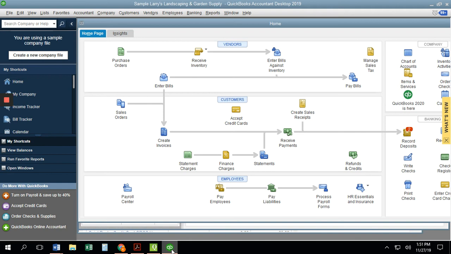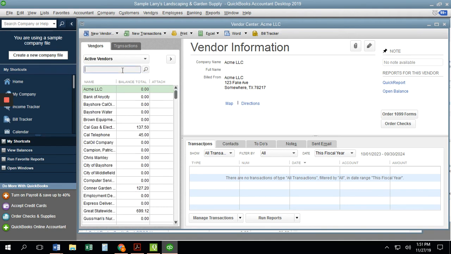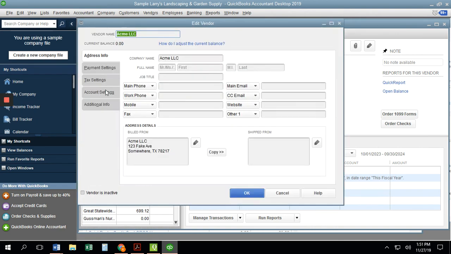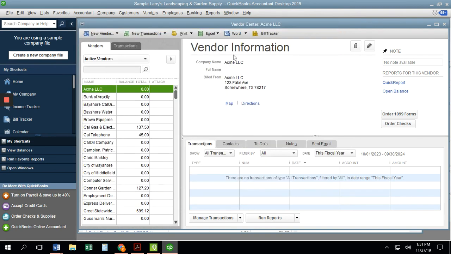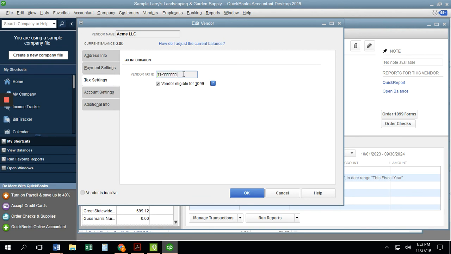And lastly, we will explore QuickBooks Desktop. To add subcontractor information, we will go to Vendors, Vendor Center. And if they are already in our vendor list, we can double click on that vendor or single click, pull up the vendor information on the sidebar, and we will click Edit, which looks like a pencil. So here we will make sure that their name is correct according to the W-9, add an address if it wasn't already added. And under tax settings, we have a box to put in their vendor tax ID. So we would just add that and make sure that the box Vendor eligible for 1099 is checked.